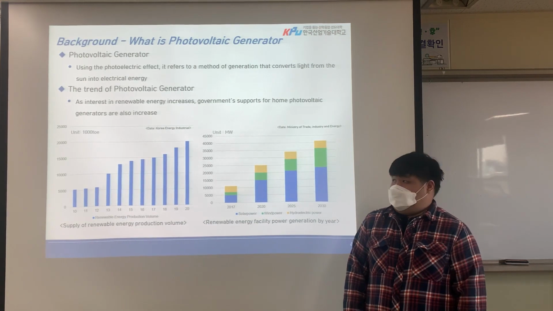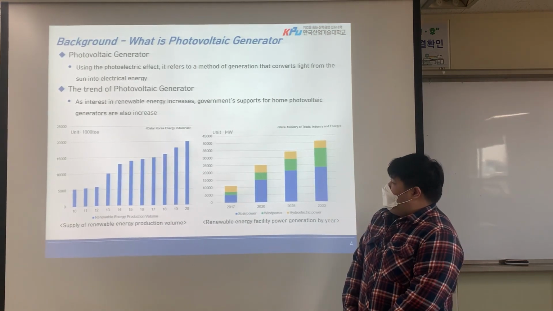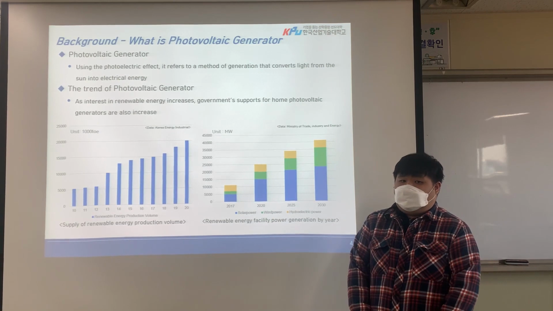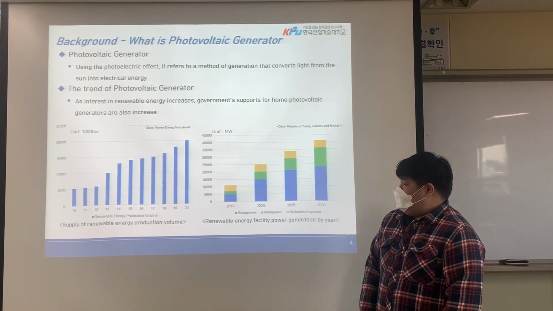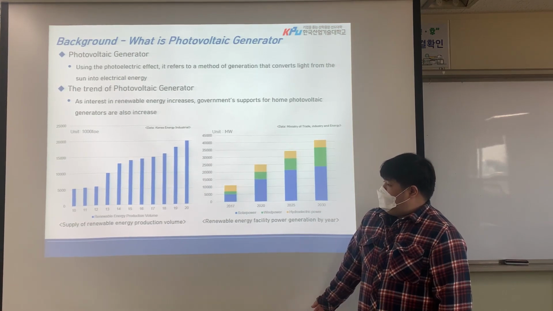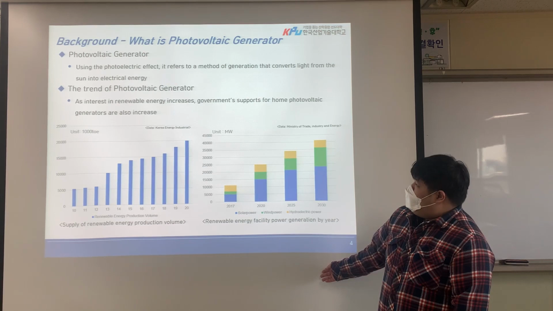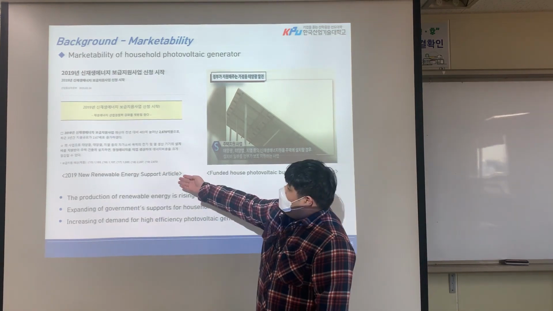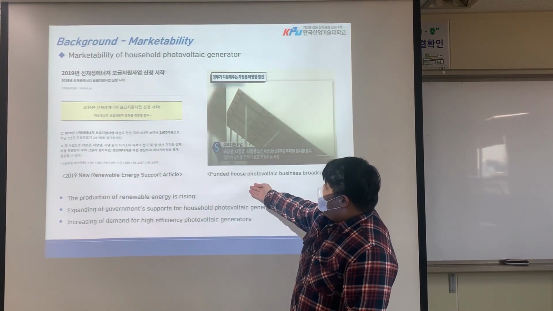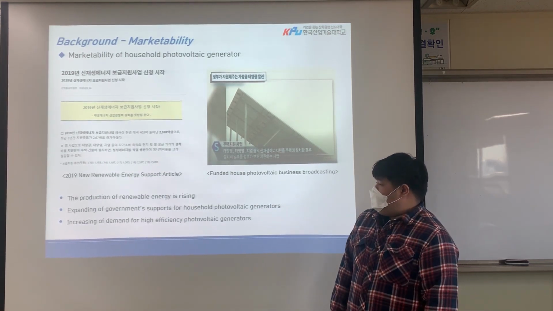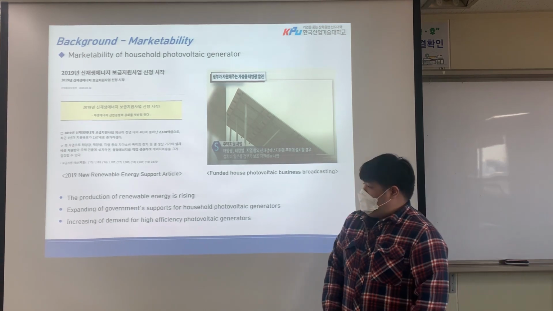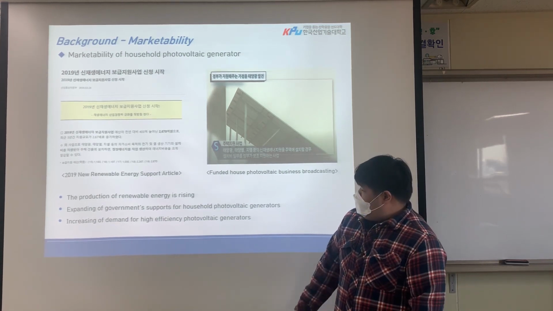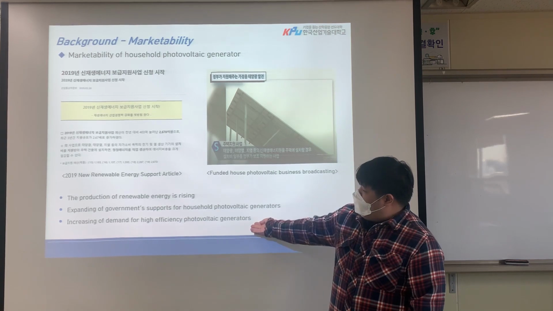This graph shows the power generation under conditions such as solar, wind, and hydropower, and among them, solar power is the most efficient. According to this graph, the power generation of renewable energy in Korea is increasing every year. Among them, solar generators have the best rate of increase. As the interest in solar power increases, government support for household generators is expanding. Therefore, the marketability of household generators is getting better. However, household generators are currently less efficient due to some problems.